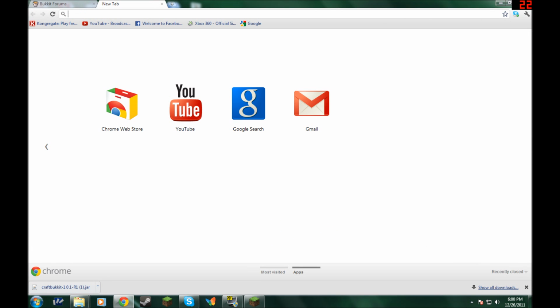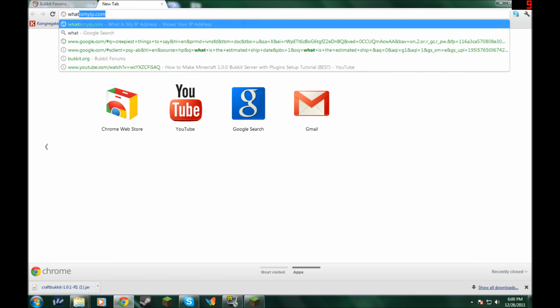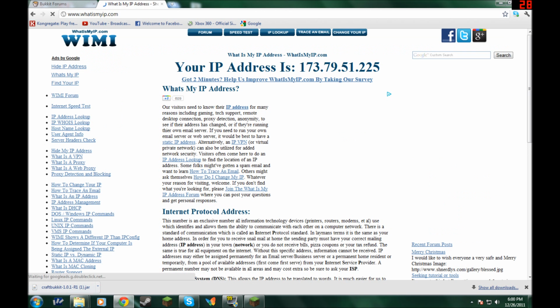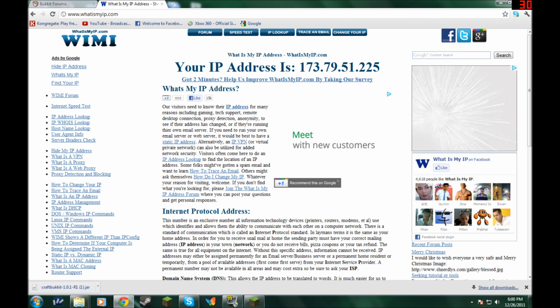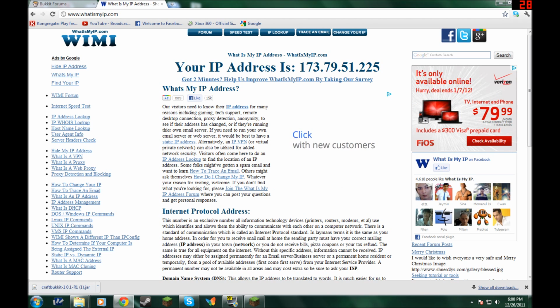One other thing, for other people that are going to connect to your server, they need your external IP. I'm not going to show you mine because I don't want you guys joining my server. You can't connect with my internal because only I can since it's on my computer. External is what everybody else has to use. So you just Skype it to them, whatever, just give it to them, and then tell them they have to put the port after. So once they type in your external, they type in :25565 or whatever port you forwarded.